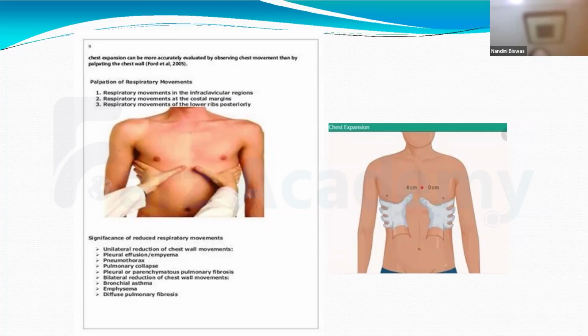There can be pleural effusion or fluid within the pleural cavity. You can have air within the pleural cavity. There might be lung collapse, lobar collapse, or anything else that might cause reduced chest wall movement. There might be emphysema as well, or extensive pulmonary fibrosis. So, the side of the chest that does not move or moves less compared to the side that moves normally is the one that is the abnormal side.